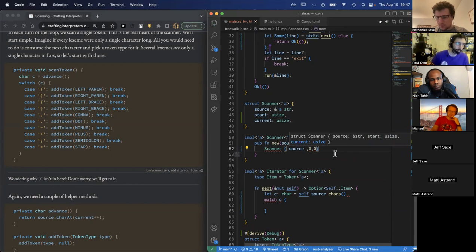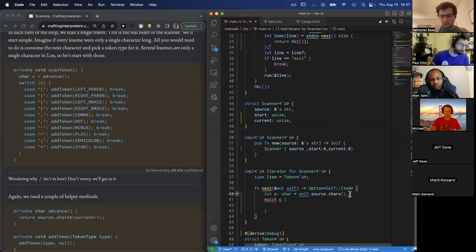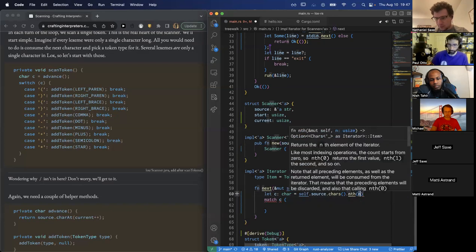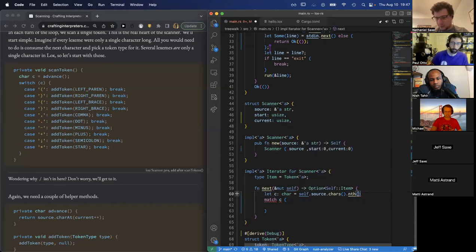Oh, I was looking up and they say there's a peekable function for the iterator or for chars. I don't know if anybody's actually used that or not. It's not only for chars, it's for any iterator. So I guess the thing is, no, we don't want to use that. It's going to be quadratic complexity or something. I agree. So yeah, we just need to index into the source. Yeah, exactly.